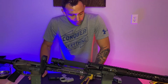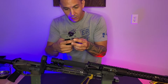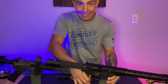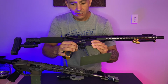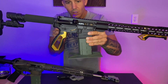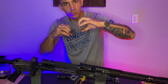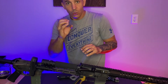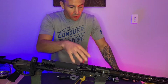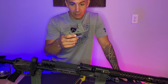There are two ways that we can address that. One is with a traditional AR-15 trigger system, where we can use what they call a non-rotating pin set. If you notice on this one, there's a little, in this case, a gold bar in between the two pins. This gold bar essentially holds both pins in place so they don't rotate. And so the hammer revolves around that pin instead of the pin going with the hammer. Non-rotating pin sets are a great solution for the traditional AR-15 trigger.